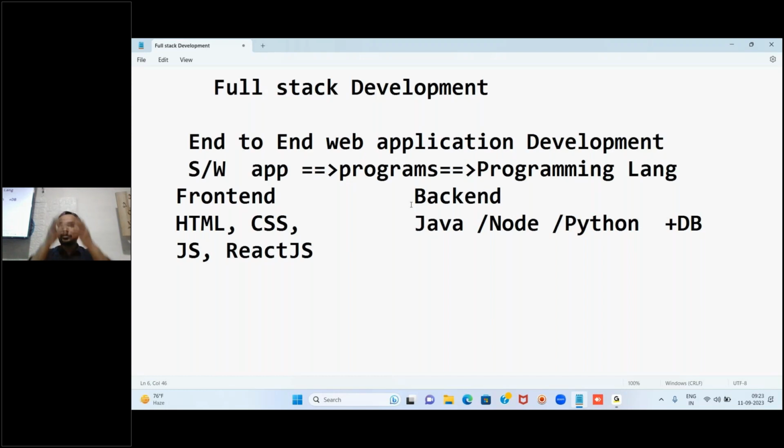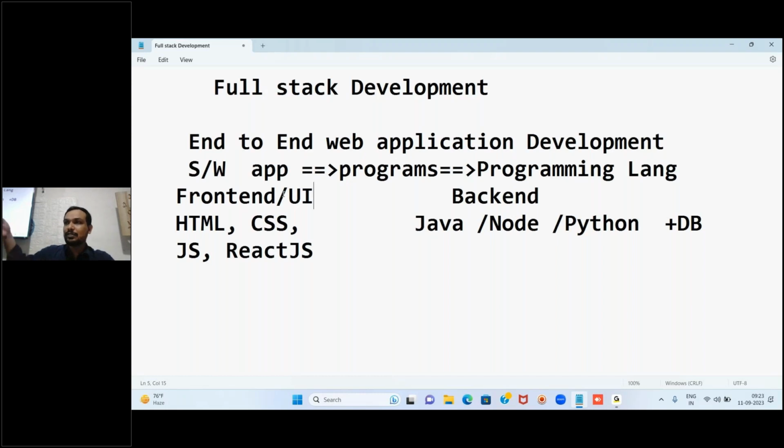Clear? So the designing of the website is nothing but the front end, and writing the main application logic is nothing but the back end. This front end has another name also. We call it UI. UI means user interface. The people who work only on that area are known as UI developers, or we call them front end developers.